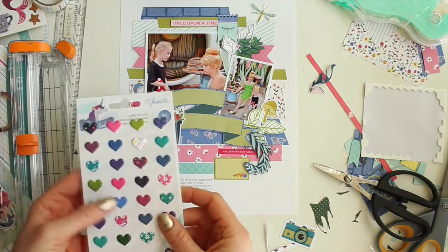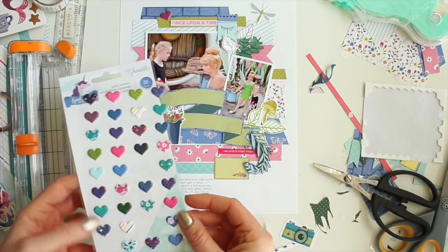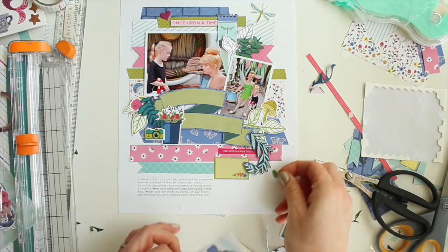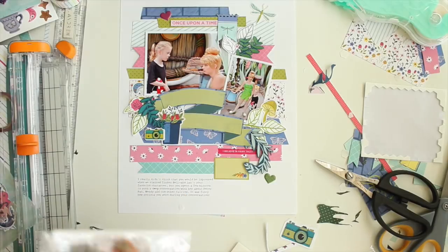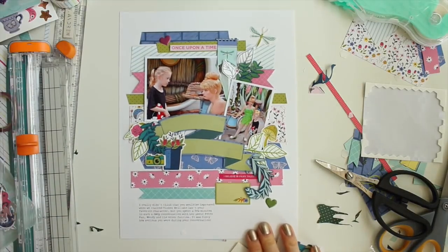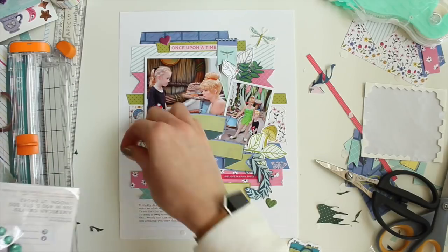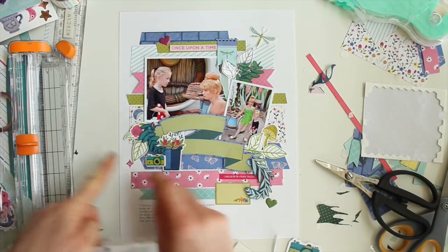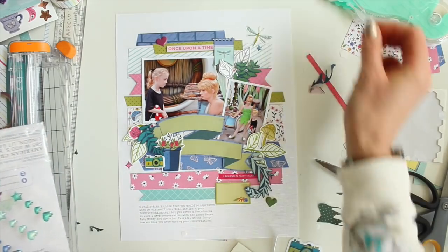And then I'm going to grab these puffy heart stickers, add a couple of these around the page. These are the sparkly enamel stickers, which I love because of those awesome sparkles. Heck to the yes. I love the sparkle shape.